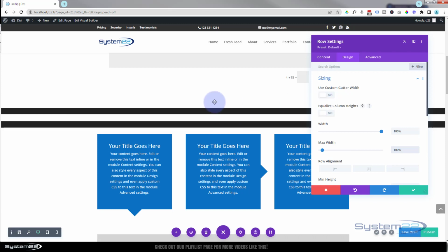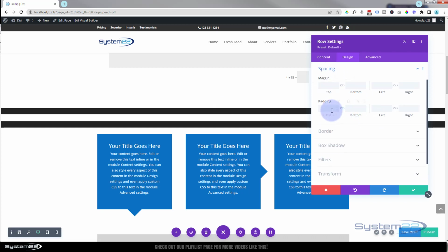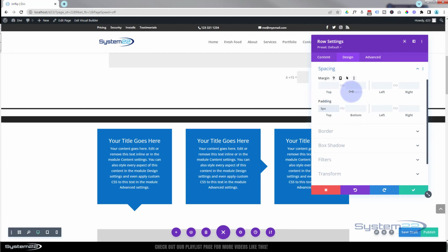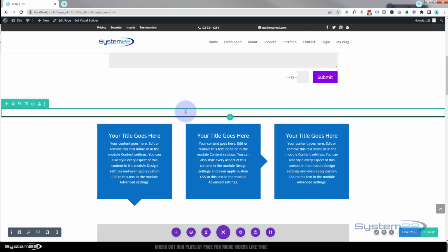I don't want mine to be quite as wide as this, so I'm going to take a bit of the padding away. So close up size, and just underneath you'll find spacing, padding top and bottom. Mine, I'm just going to give it 5 pixels. Just put in the 5, it'll put in the pixels. Hit the little chain, it'll do the bottom for you. Okay, well, let's make it so we can see this menu. I'm going to pop into the menu.